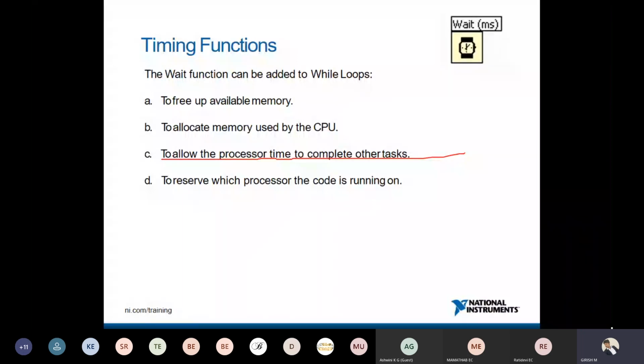Similarly, these are the kind of topics which we might never have concentrated on, but the questions may come in the exam. That is property nodes.